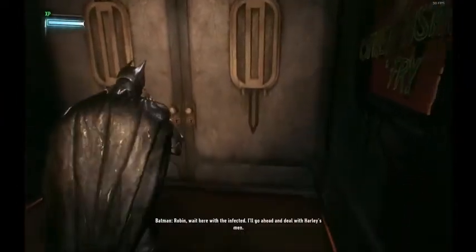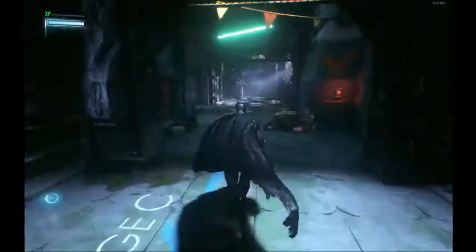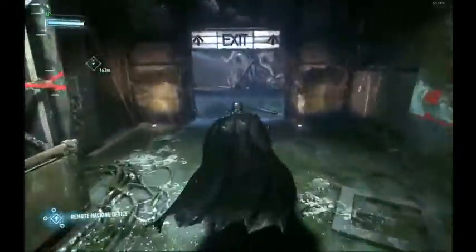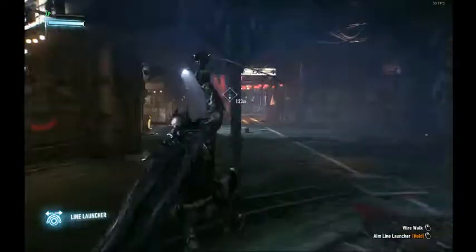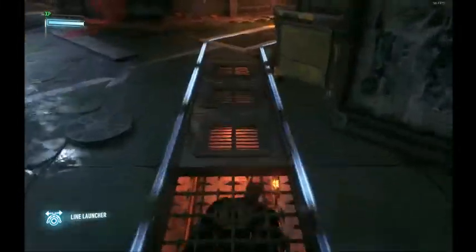So then we can, you know, I had Robin wait here. So, yeah. Now we're gonna go fight Harley. I like to actually destroy that. You shouldn't destroy it, it's slower, but I just do it because I forgot to do that in one of my 100% runs. So I just keep that muscle memory.